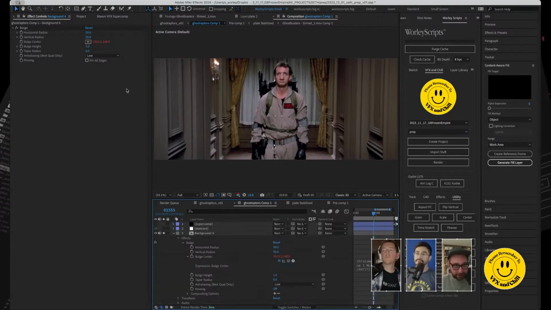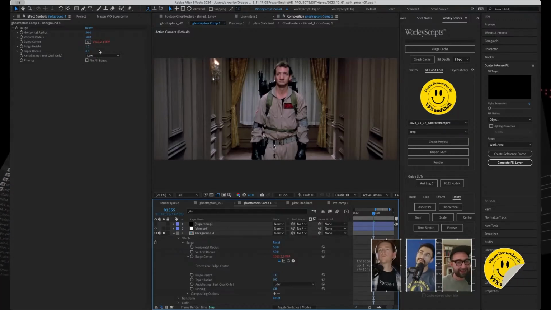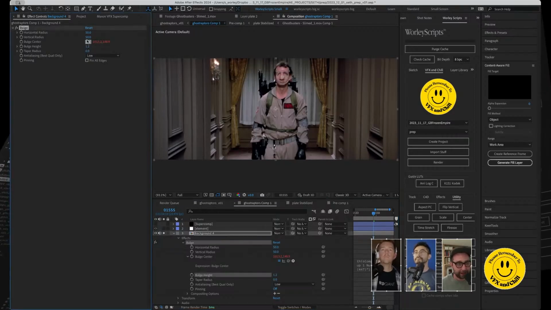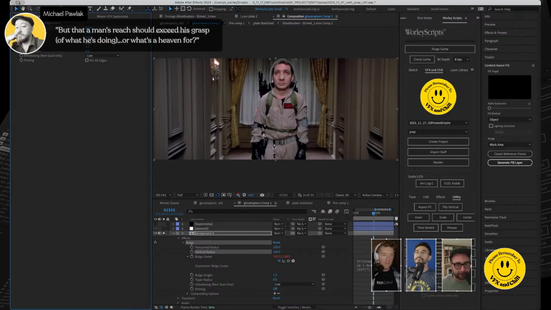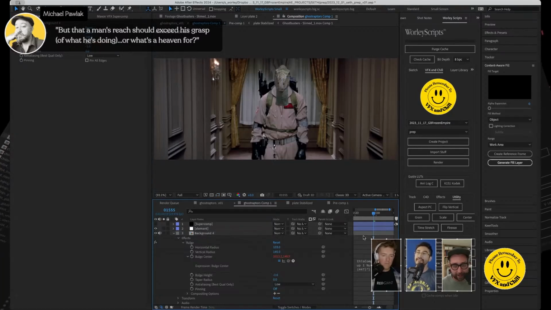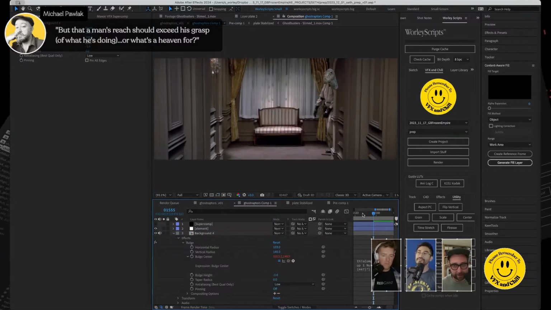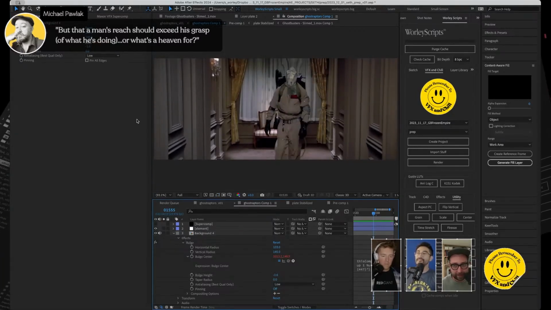Okay, well that's great already. That's perfect. It became Roberto Benigni's caricature. Then we'll go to bulge height. Horizontal radius will make the size of his head, and we'll invert the bulge. He's an astronaut now. And right there we have your Beetlejuice tutorial.